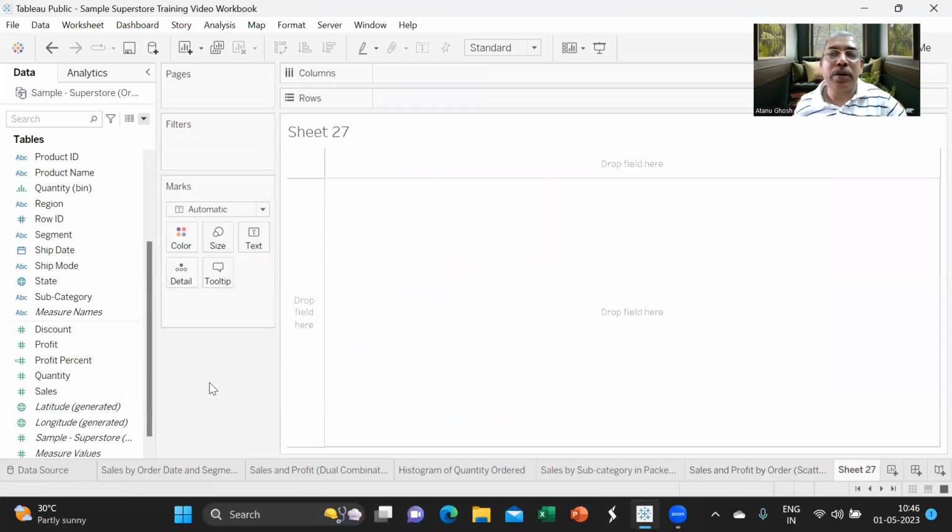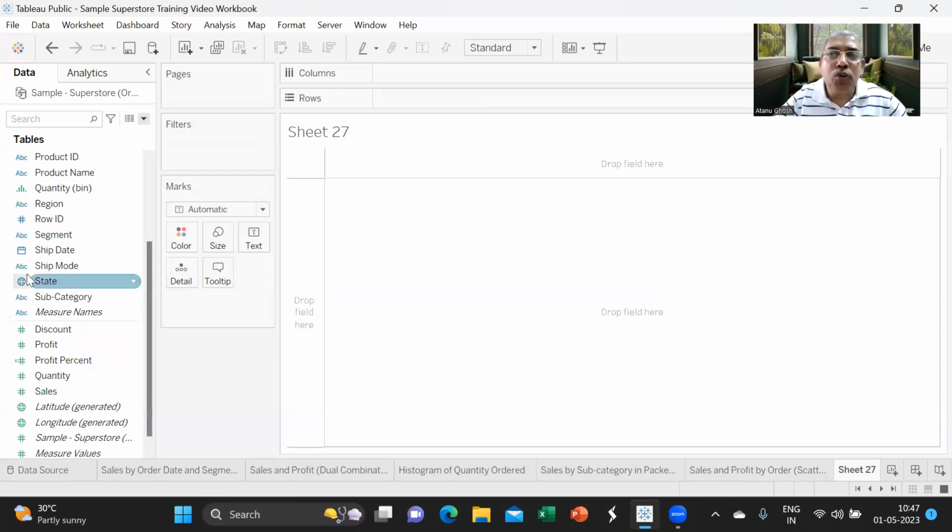So let us now create a bubble chart, which is a modified scatter plot where we'll show sales and profit by subcategory. This time not order ID, where the size of the bubble will indicate the profit percentage of that subcategory. We chose a subcategory and not order because if we choose order and we create a bubble chart, the chart may become too crowded.